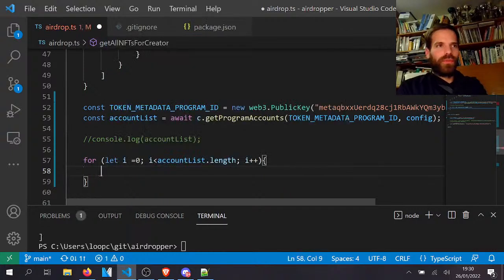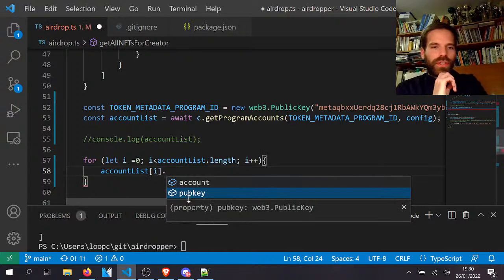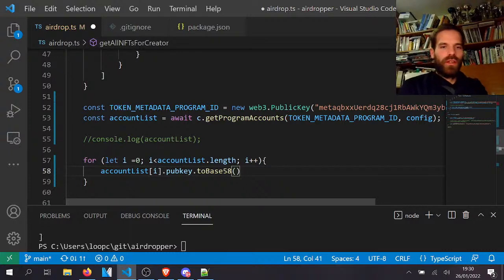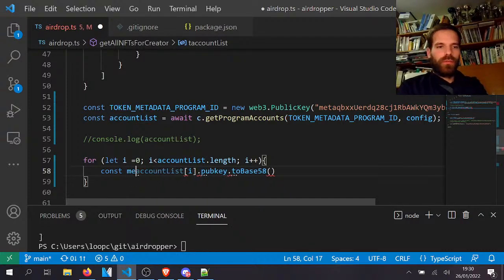What do we actually want to do? Let's see, account list dot, let's get the pub key to base 58, because that is something that we will be definitely using. So that's metadata account pub key.